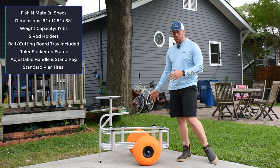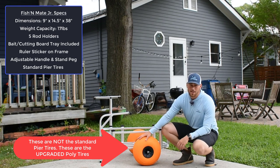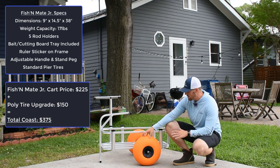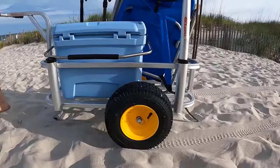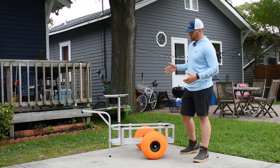That is the only thing that you're seeing right now on the cart that does not come standard. These are the poly tires, and I added these pretty recently. I'll have a video up for you guys to show you exactly how to change these out, but these make going around on the beach a lot easier. They traverse through the sand a lot faster, and these track a lot better than the pier tires that come standard with the cart.